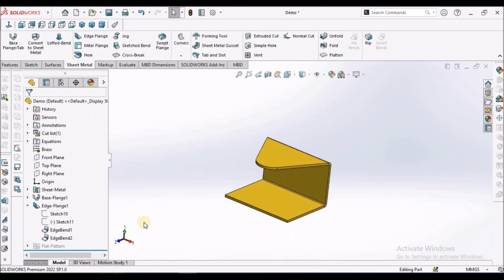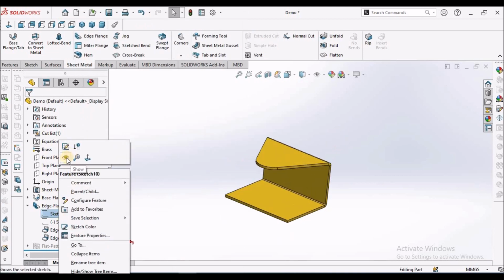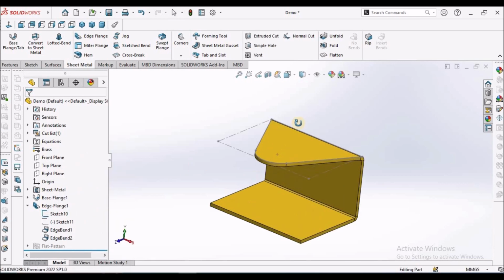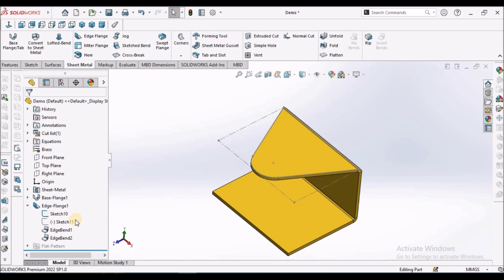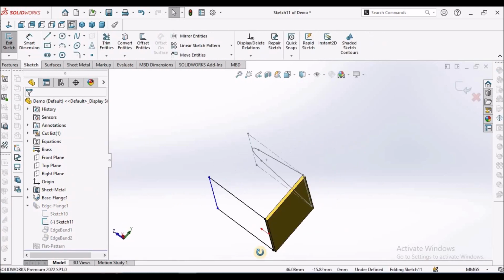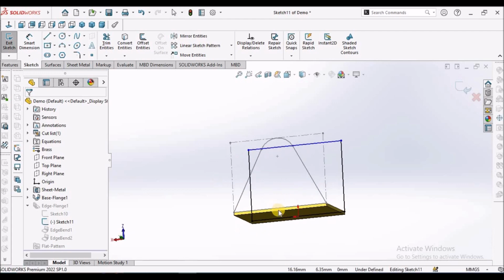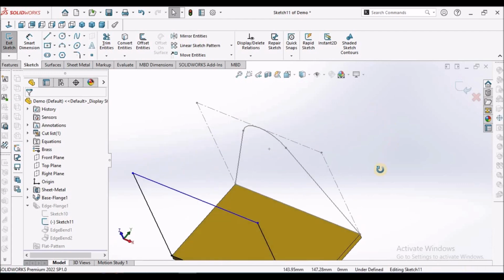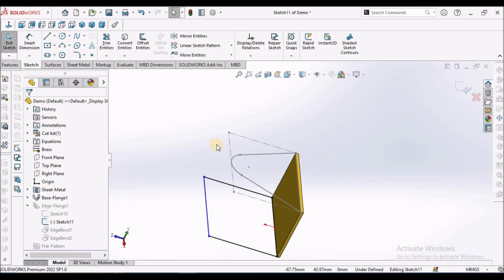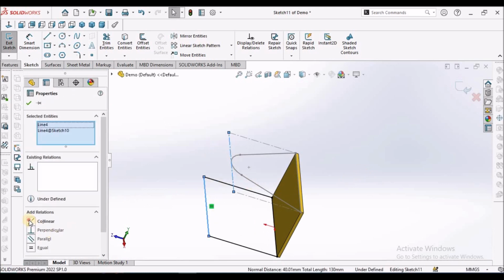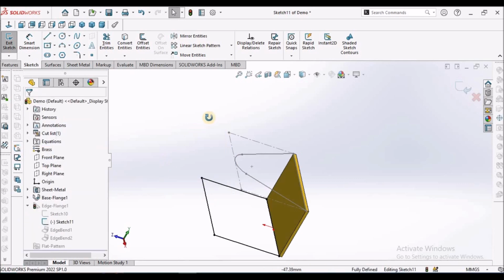Now once it is done, we may show this sketch. See, the sketch is visible now. Now go to the sketch. So we can select this sketch and this sketch with the control button, make it collinear. So it is constrained now.